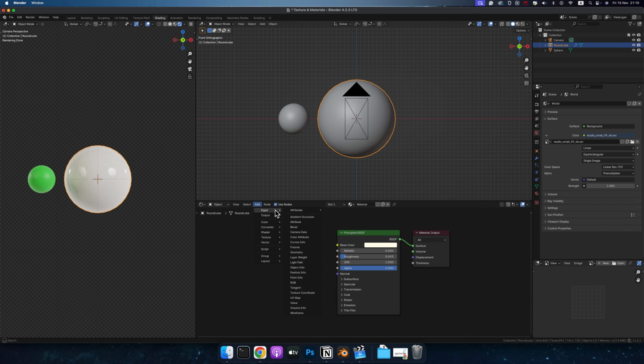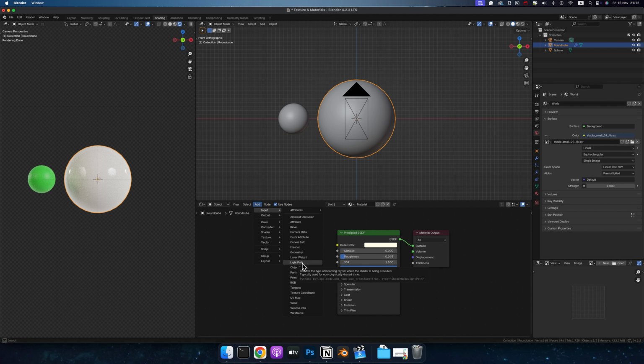And then input is where I get info about an object or about hair particles or things about the geometry of an object. There's also layer weight, which I really, really enjoy using to kind of add variation of color into my object. You can also get camera data. So yeah, there's a lot you can use over here. And then texture coordinate is one that I use in every material almost.